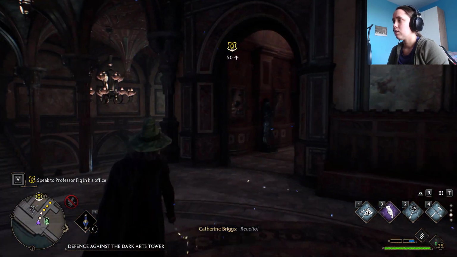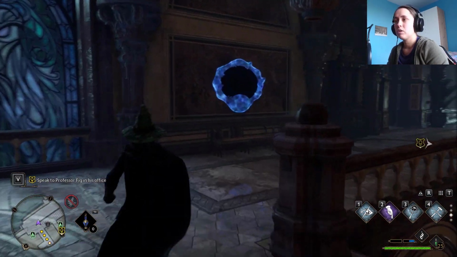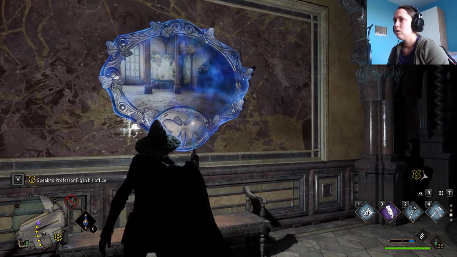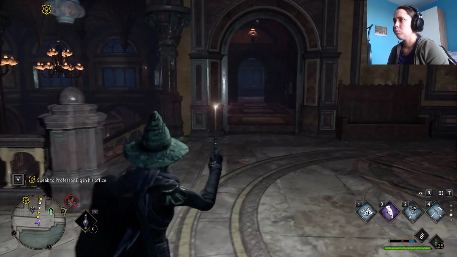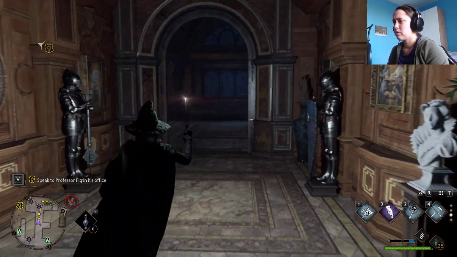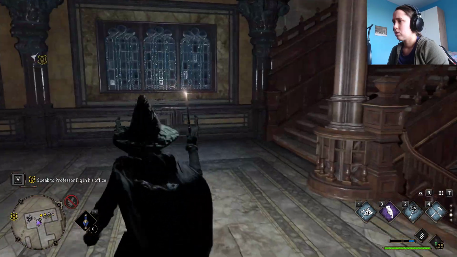Revelio. Alright. There we go, guys. Open another dig. Okay, at least I'm gonna reveal it so I know. If anything, it's gonna point me automatically to where I need to go. Okay, I'm just gonna go for Fix's office. Let's start the next quest.